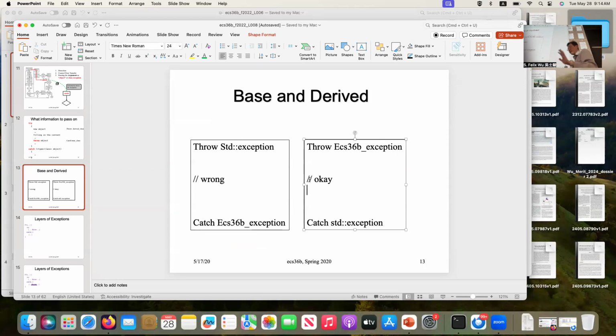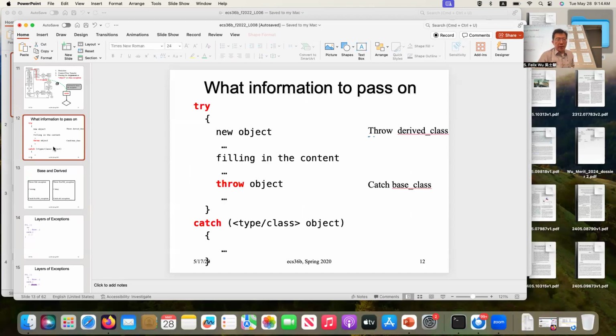Okay, think about that. We will see some proven example. So that's the relationship between the throw and catch. Okay, over here, yeah, that's what I wrote here. That's correct. You can throw the derived and catch with the base. So that's a little bit tricky, about not just type matching, but look at the inheritance relationship. All right, any question with this slide? This slide just wants to tell you these are three different new keywords we introduced in the language: try, throw, and catch.